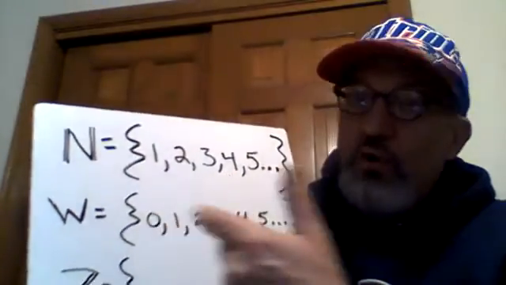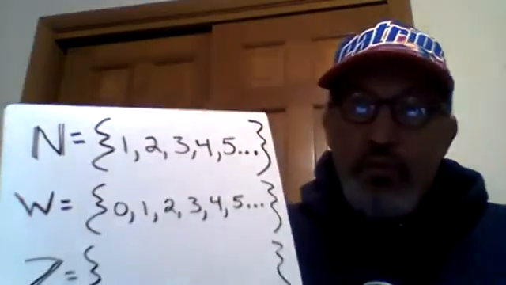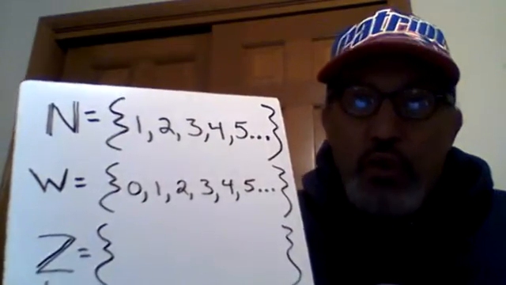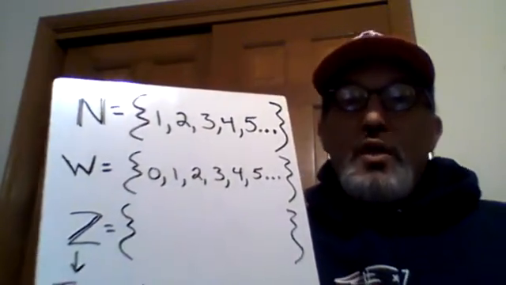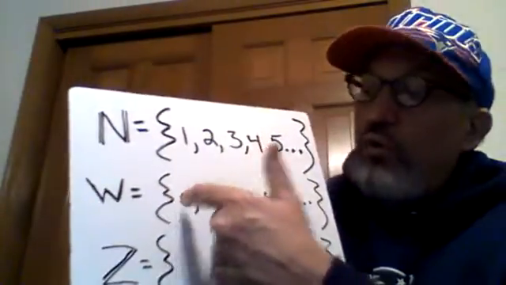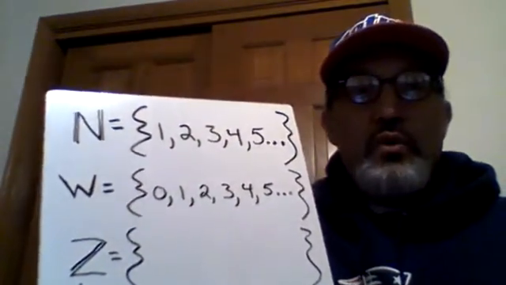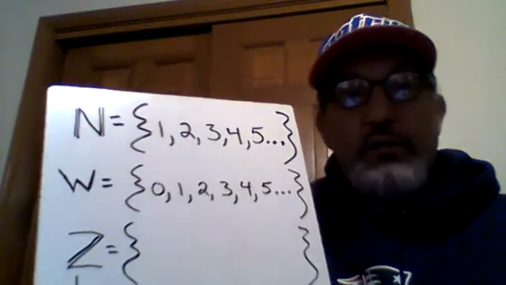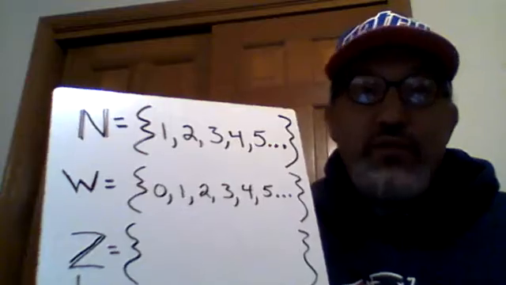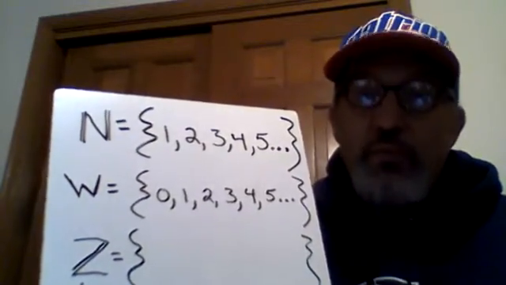Now, if you add 0 to the natural numbers, include 0 as well, then you have what are known as the whole numbers. And these are the numbers that we operate with in the very early grades. We need the 0 when we're learning about arithmetic in the early grades, because 3 minus 3 is 0. And we also learn, of course, that when you add 0 to any number, you get the number.